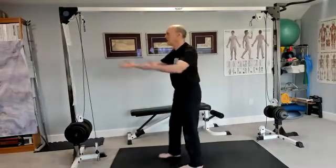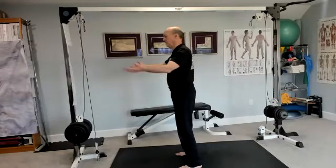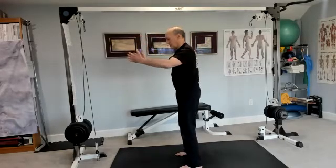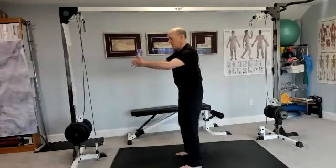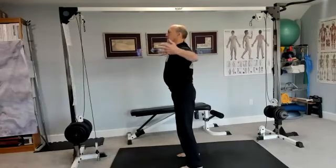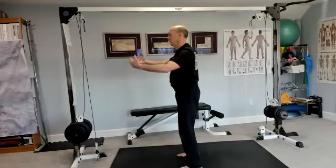So you can get it to the point where your arms float up by themselves. One more time. And the arms float up and open the chest. Chest comes forward, shoulder blades come together. Breathing in as you pull back, pause, breathe out as you come forward. Keeping the arms nice and rounded. One more time.